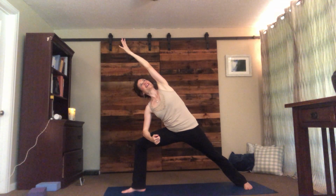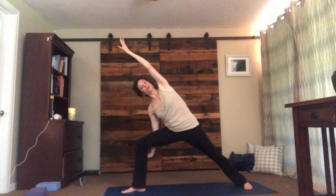Virabhadrasana 2, bending the knee. And again, those back toes, turning them in a little bit. The hips are going towards the corner edge, the left side, front of your mat. Good, going backwards and forwards. Bringing the forearm onto the thigh. I said swooping, but bringing your arm along. Now again, you could take this right hand, bring it right on down into a block behind you or in front. Good, coming right on back.